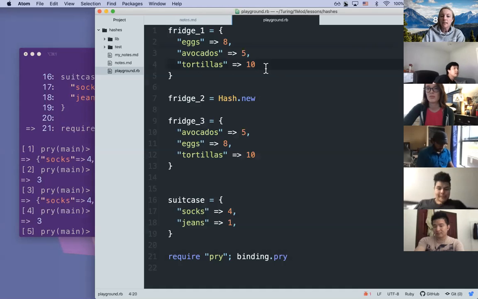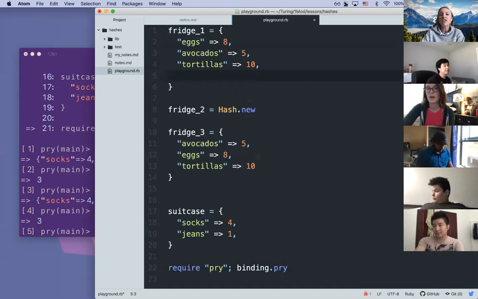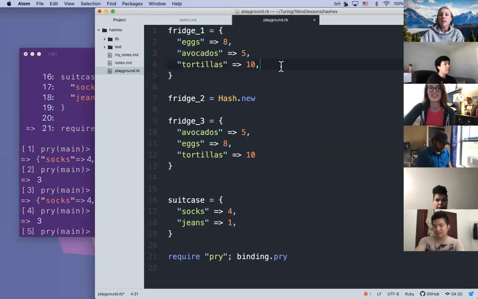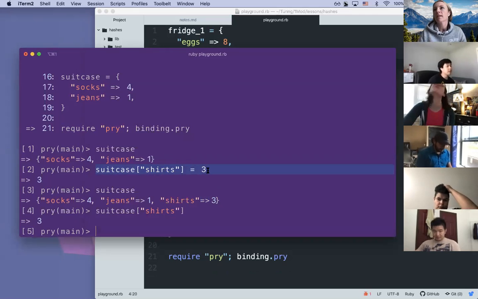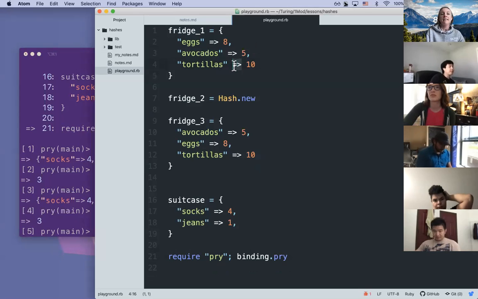I can add it like that with a hash rocket, but because I want to add this more dynamically with code, then we use the assignment operator. So this is a different syntax. Does that help clear that up a little bit? Awesome. Yeah, the hash rocket should only be in the hash basically, right? Yep, it's just inside of those curlies. Absolutely. Cool. Okay, thank you.